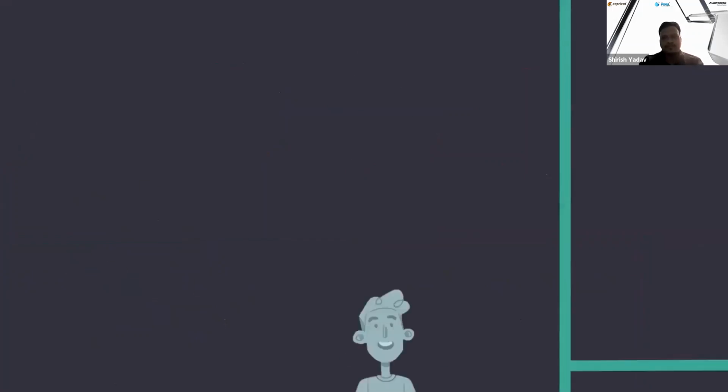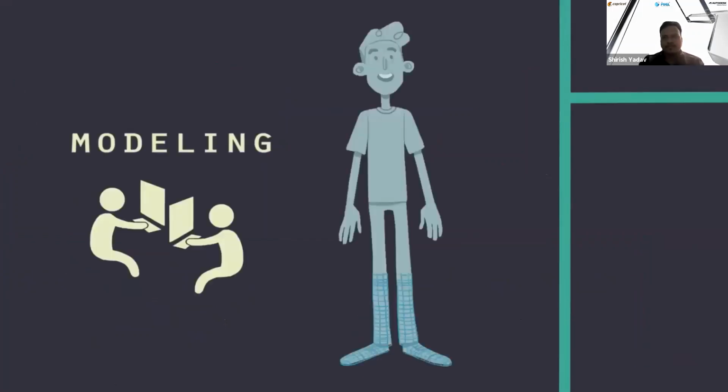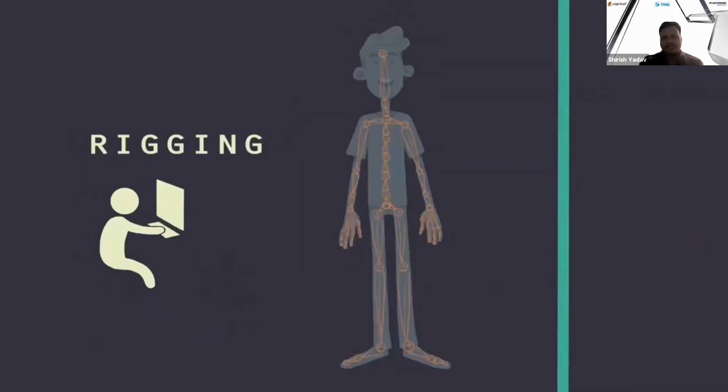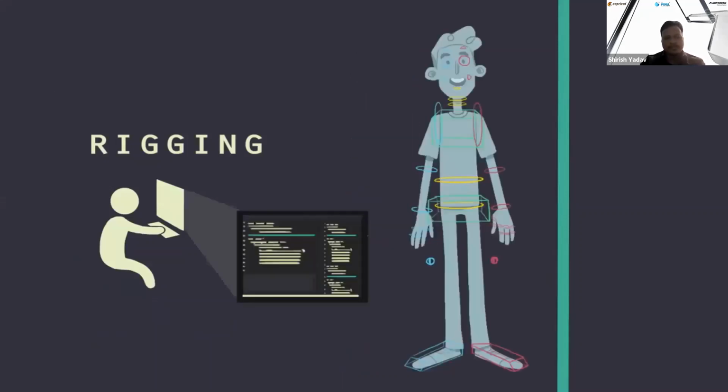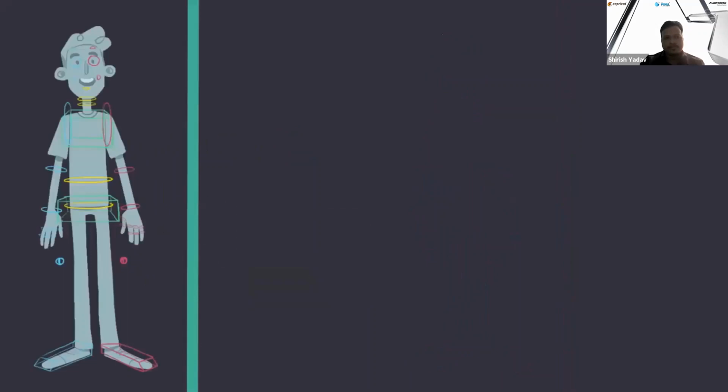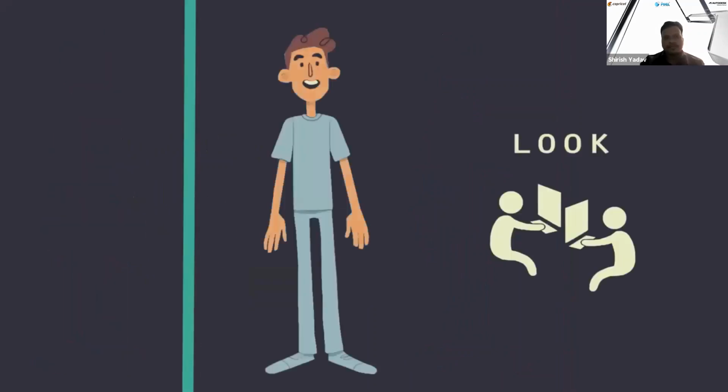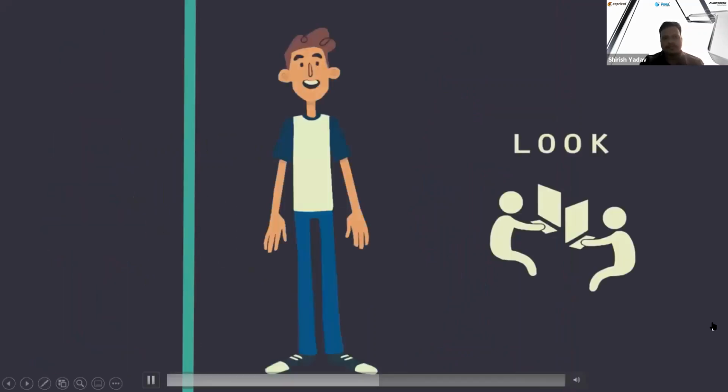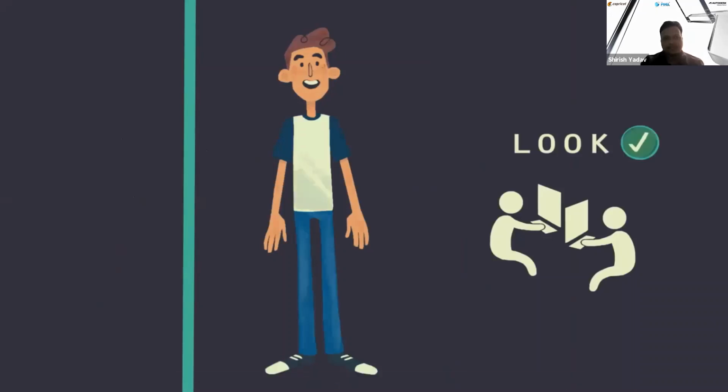In the modeling department, modelers use specialized software to interpret the designs into 3D sculptures. After these models get approved, they are sent to the rigging department. Riggers give the characters the ability to move by building controls for the animators to use. This complex process is often automated with scripts so that the same controls can be used on several characters. Parallel to rigging, the look department develops how things like skin, hair, and cloth will look in a scene. They add texture and define how the objects respond to light.